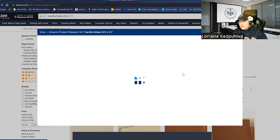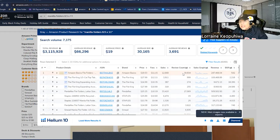But the prices do look good and we're going to analyze it the same way. We need to analyze our graph. We want to see that it's steady all year round. We don't want to see it going up to 10,000, 11,000, and then maybe in August it drops. So this is really good. I see that 7 people out of 10 are doing really well. They're up above my 8,000.